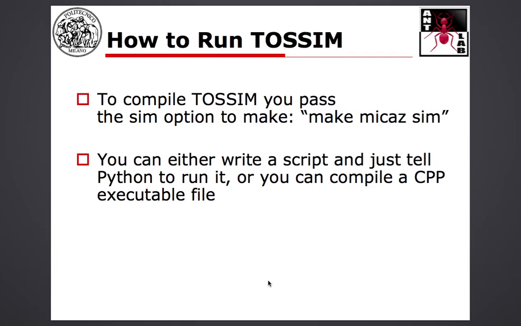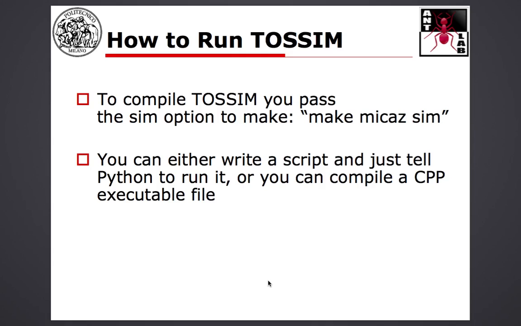So when you want to compile an application for simulation, again, it's very similar to compiling it for the real-world case. You just have to add the keyword sim at the end of the command. Okay. So we have seen last time for TinyOS hardware, we use the keyword make tinyos. When you want to simulate, what TOSSIM lets you do is just simulate for MicaZ platforms. So what you have to do is basically write make micaz sim, and this will create an executable starting from the source code that you have created, which then can be simulated.